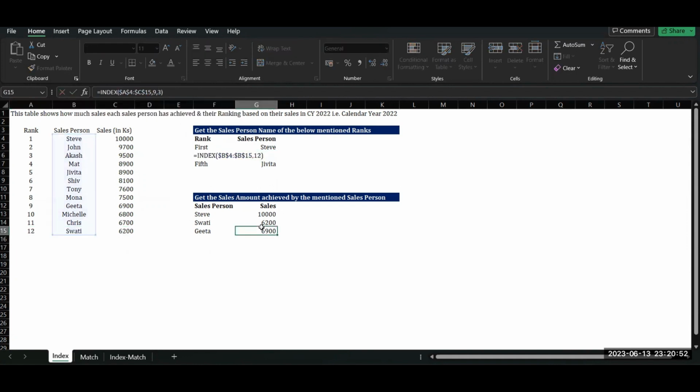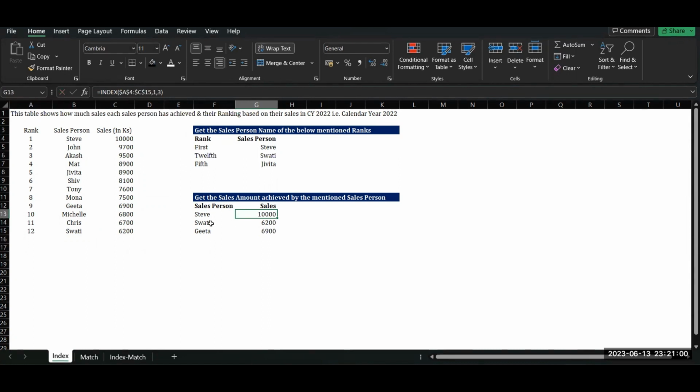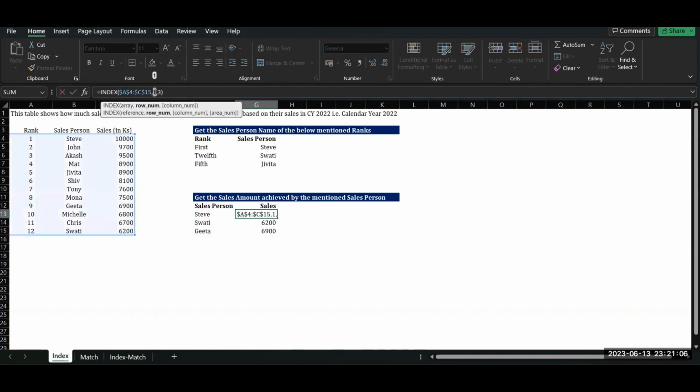So as we move on to the next example, when we wanted to get the sales achieved by the respective salespeople, we had to give two specifications here. One is row number and another is column number. Again, the numeric position, right? So here, Steve's record is sitting on row number one, all right, and in column number three.